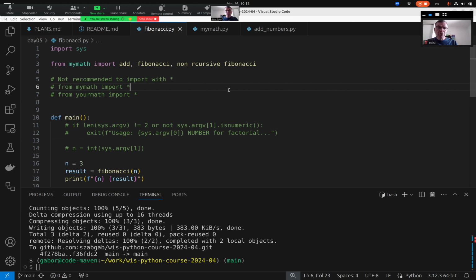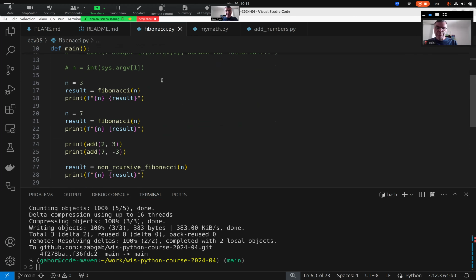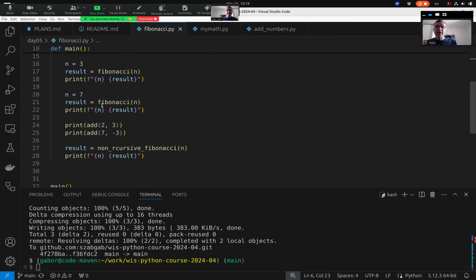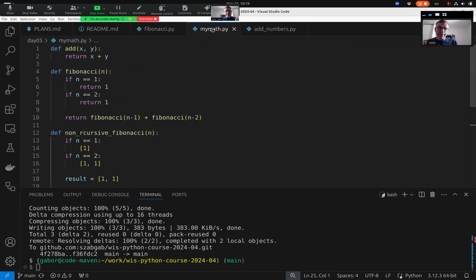So we are going to run now. We have these three files now. The Fibonacci, which is basically getting the input from the user. It was getting the input from the user, and I've commented that out, and then the printing. And it was calling the computation, which is in the separate MyMess library.